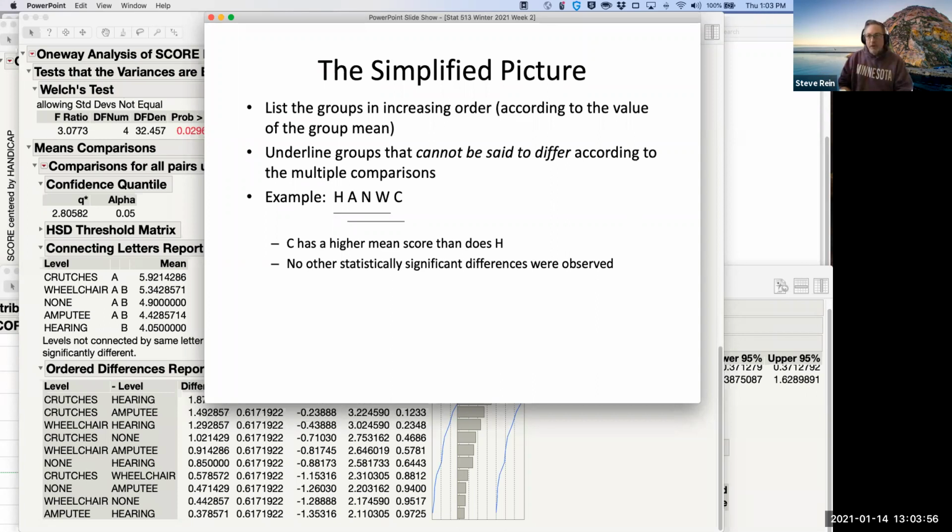Here's an analogy I like to use to try and explain this. Do you ever have those two friends where if you invite one to a social function, everyone's happy and you all get along just fine? Or you could invite the other one and everyone's happy and everyone gets along just fine, but you don't dare invite both of them simultaneously to the same party. A couple of you are nodding like, yeah, I got that in my life. Here, the hearing loss group and the crutch group, they do not get along. They are clearly different. They are not in the same room. The others, they're flexible. They're not noticeably different from hearing loss or wheelchair or crutch or amputee. Amputee, no apparent handicap, wheelchair, they're no different from crutch, but crutch and hearing loss, clearly there's a difference there.